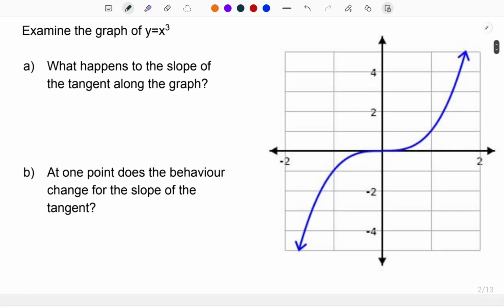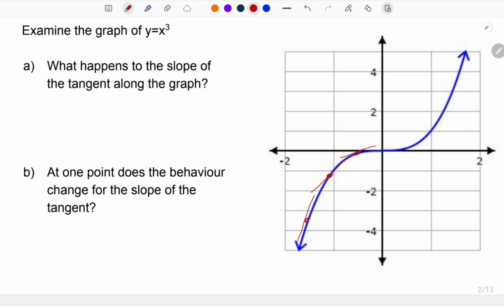So first, let's just take a look at a nice basic graph, y equal to x cubed. So we have it there on our page, and we just want to look at the slopes of the tangents. So let's say we're looking at the tangents here, starting from left to right. So we start at the very left, we have a pretty steep slope. You continue along, well, look at what's happening to the slope.